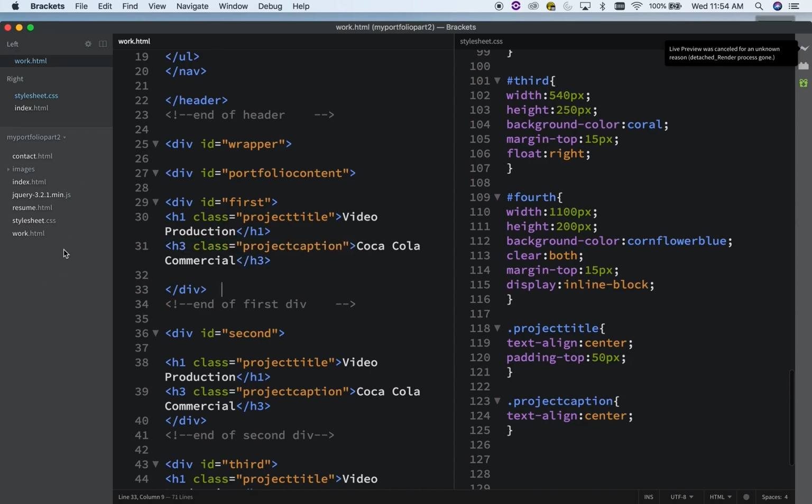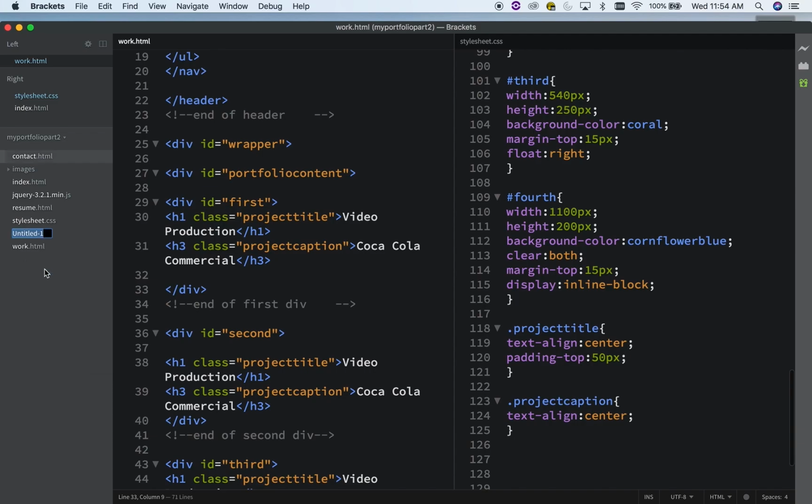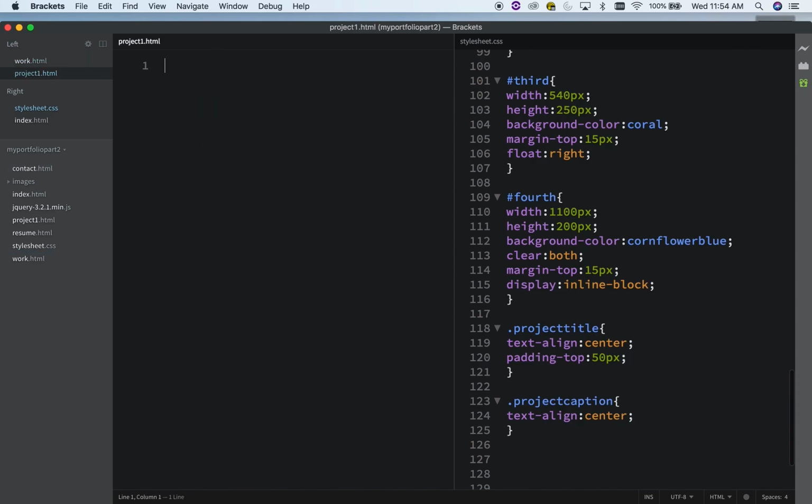So over here in our portfolio folder, our contents, what I'm going to do is right click. Now if you don't know how to right click, hit Control and then click, and then it'll say you'll have New File. And we're going to name these our project files. So we're going to say project1.html. Don't forget the .html. You need it. Then you guys wonder why it's blank, why it shows up in gray.